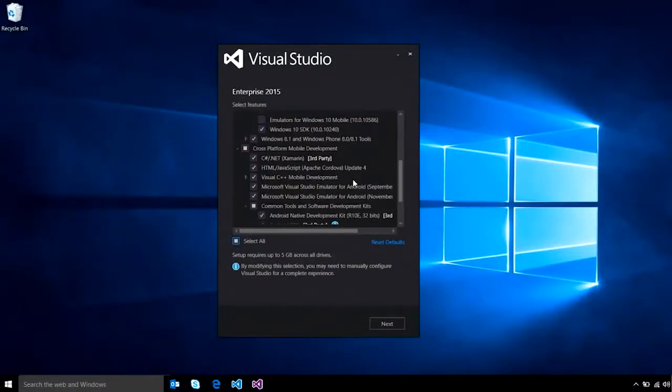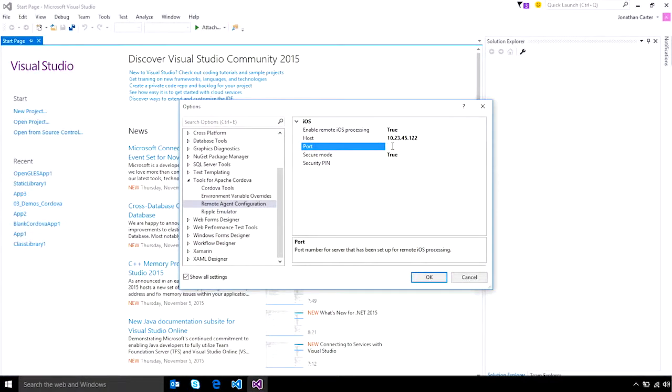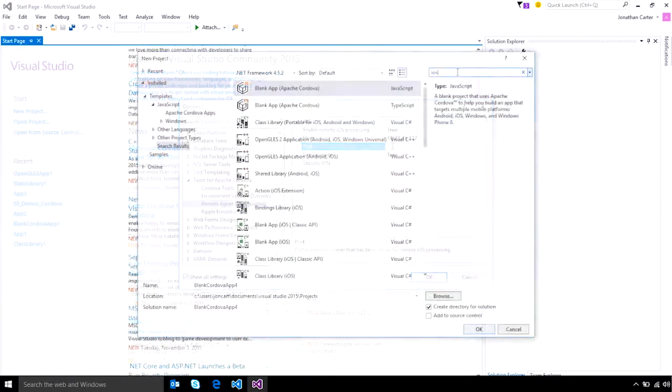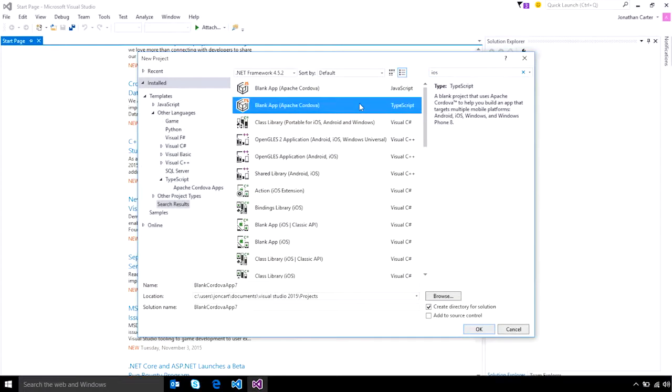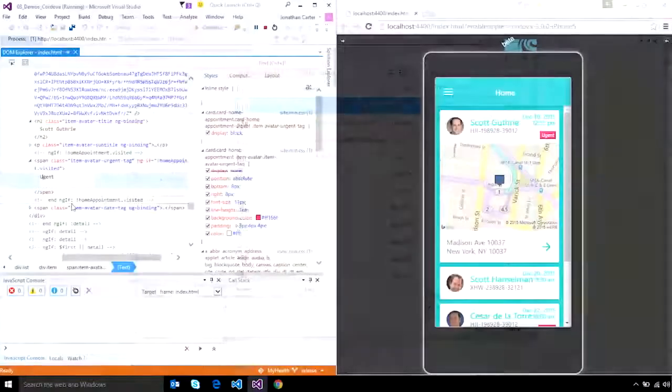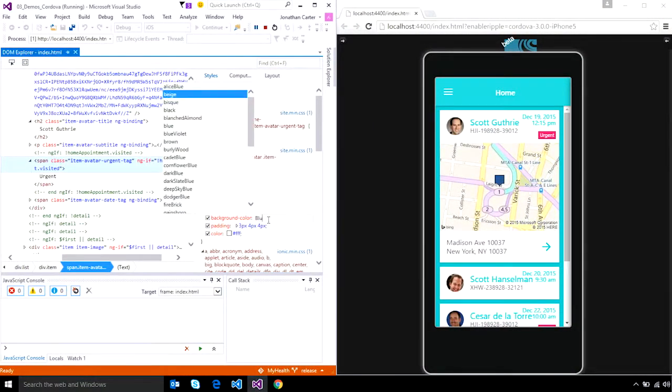Visual Studio gets you going fast by setting up your DevBox with everything you need for iOS development. With a simple handshake, you can set up a local or remote Mac machine for building your iOS apps. Once set up, you can see that Visual Studio provides you with a variety of templates to get started building your iOS app. If you want to build your app using web standards, you can choose one of the Apache Cordova app templates using either JavaScript or TypeScript. You can iterate quickly using a workflow that is even familiar to web developers.